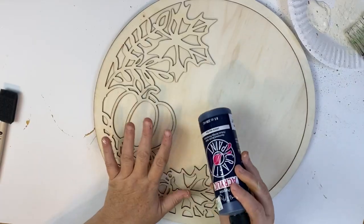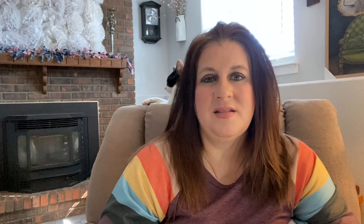We're going to cover this whole sign with navy blue paint, and here's a tip: this sign really warrants spray paint. If you're going to color it one solid color, spray paint is the way to go because there are so many nooks and crannies — this took me a really long time to paint by hand. Once you have the base coat on, I can't stress enough how important this step is. Pick up the project and look inside all those crevices to make sure you got all the paint, because it will be very noticeable once we add the next color.